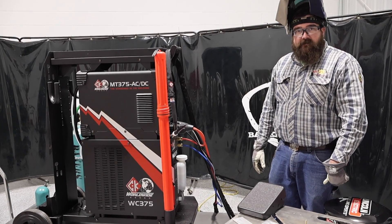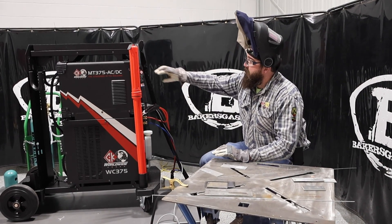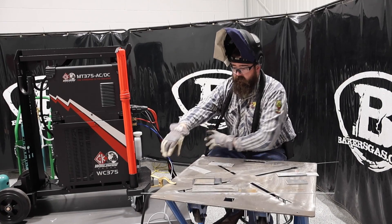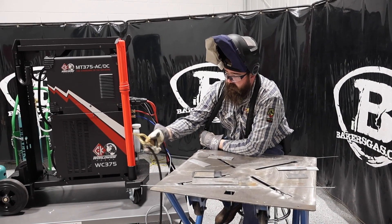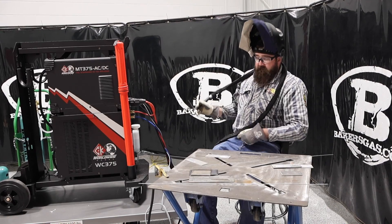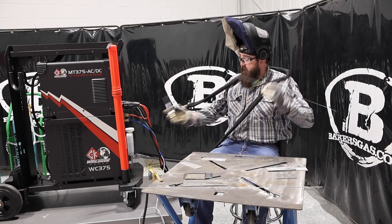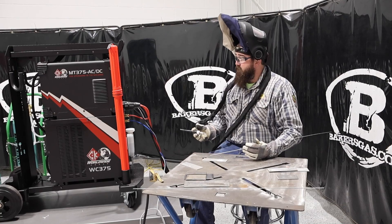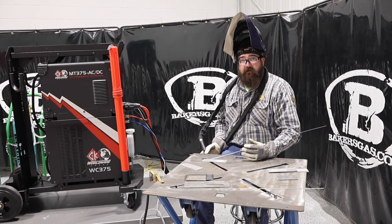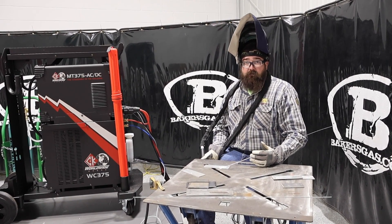Let's give this thing a shot — we'll try AC output on it. We got our aluminum coupon items out and some filler material. The ground clamp is very nice and pretty sturdy with a decent cable. This thing in the market is pretty competitively priced compared to others — we'll link all that down below. It's not bad at all for what you're getting. For 275 amps output on 230 single phase, that's awesome. Any homeowner garage guy would love that, and even industrially — 460 by 375 amps is pretty darn good.